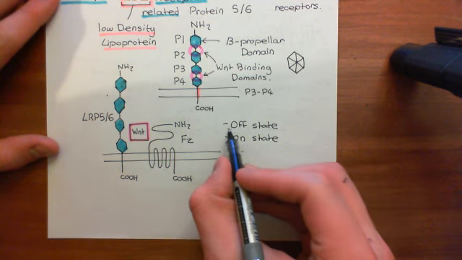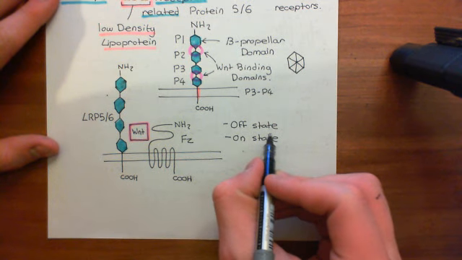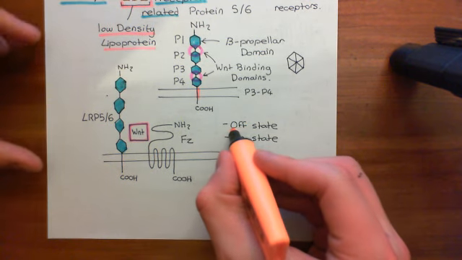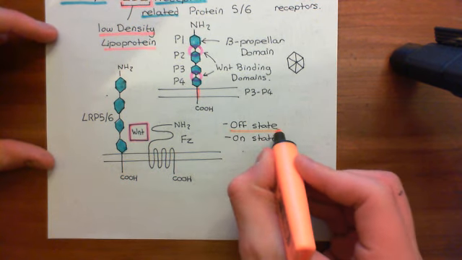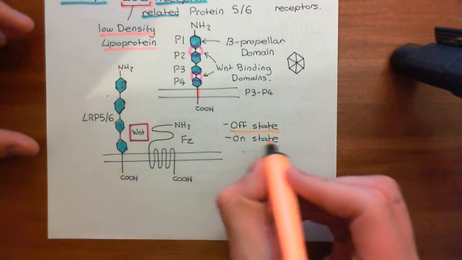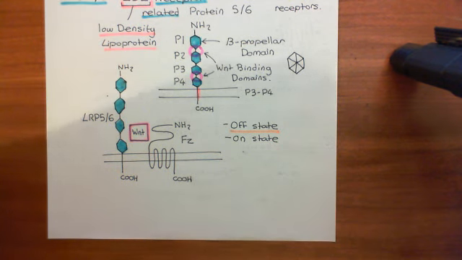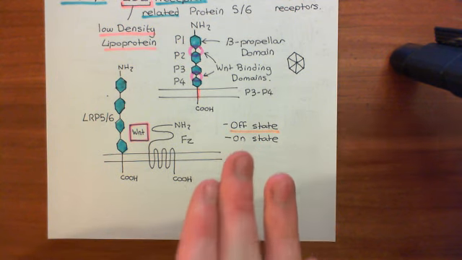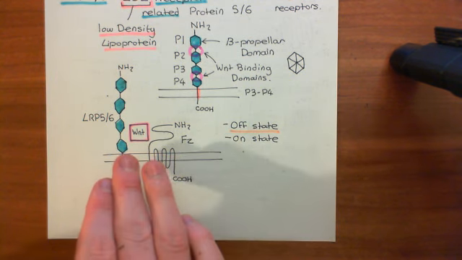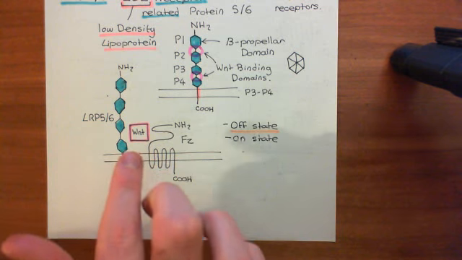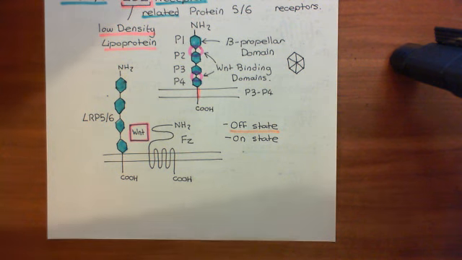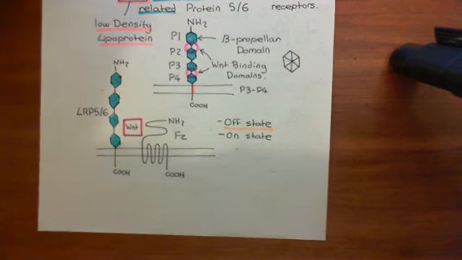Okay, so it's better to firstly discuss the off state and then we'll come on to the on state after we've discussed the off state, so that we can then discuss what's going to change basically. So we're going to start by discussing what is happening within the cell to beta-catenin before the Wnt arrives and dimerizes the frizzled receptor with the LRP5/6 receptor. Okay, so let's now discuss this.